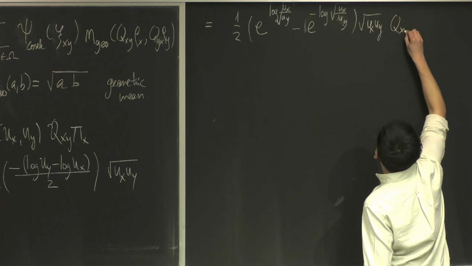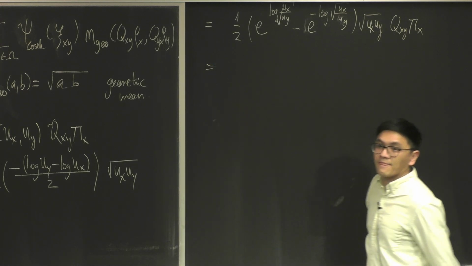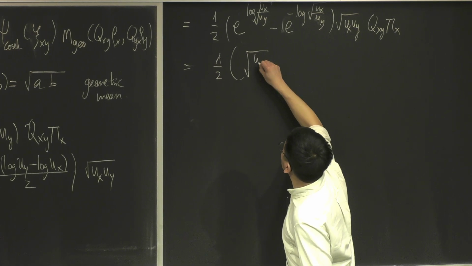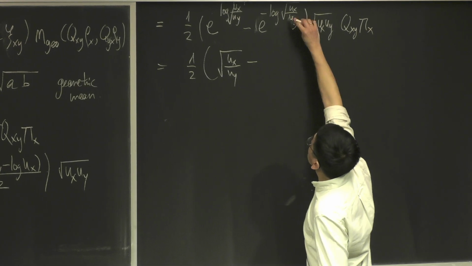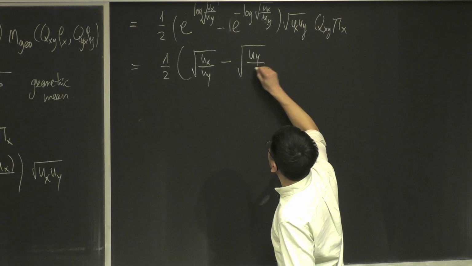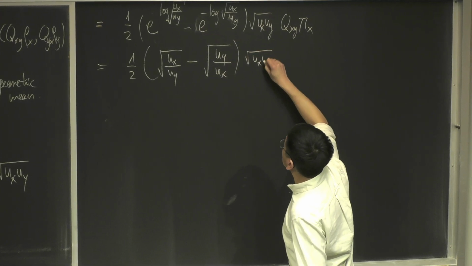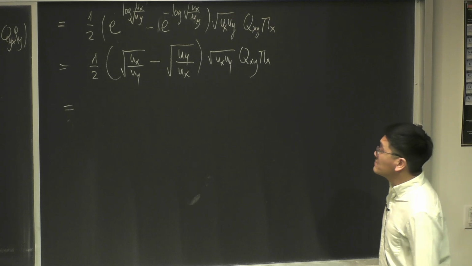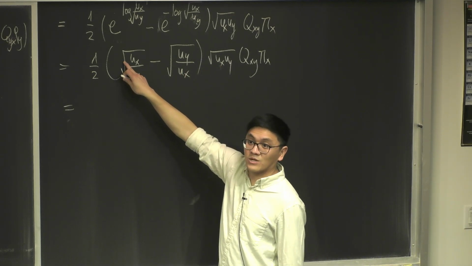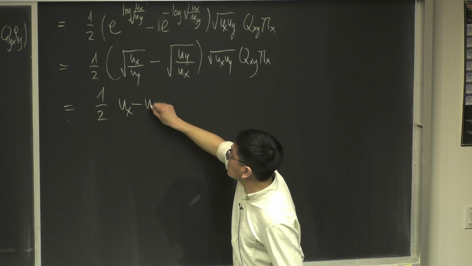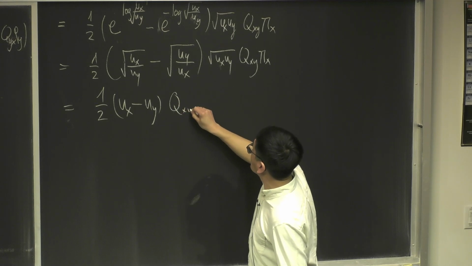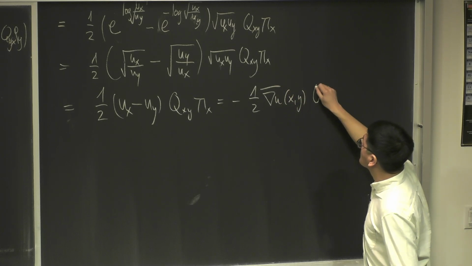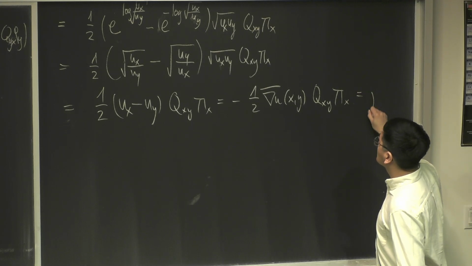Yeah, okay, let's write it just for completeness. And then you see again, e to the log, I get just 1/2 of ux uy minus, I flip this around, uy ux, square root of ux uy. Then you multiply them, so this is 1/2 of ux minus uy and q of xy by x. So again, you get 1/2 of the discrete gradient of u of xy, q xy by x. And this is the same as j of xy.